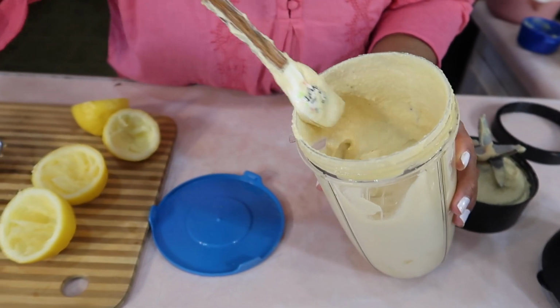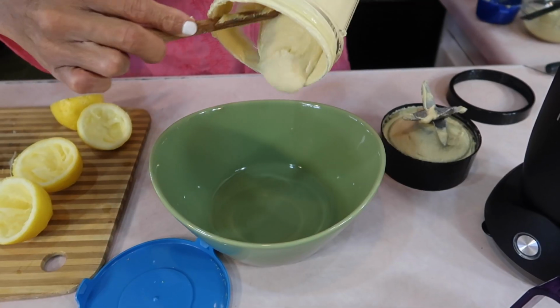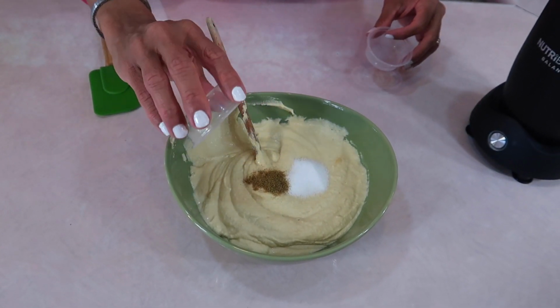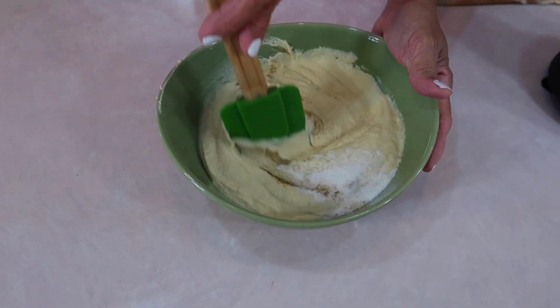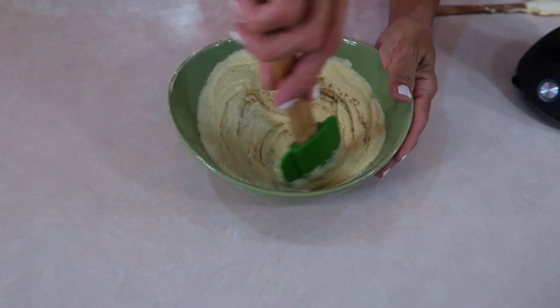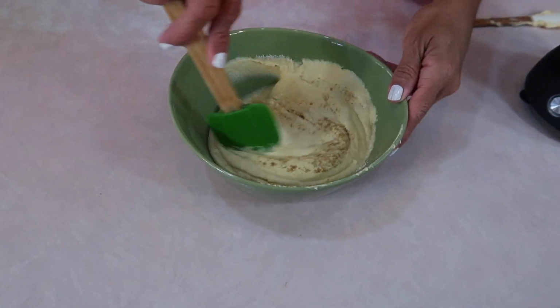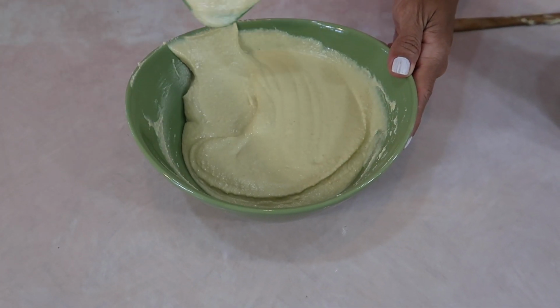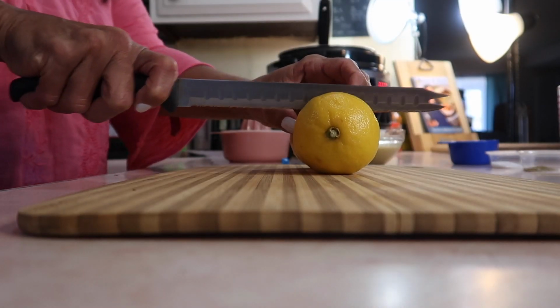So now, this is what it's looking like so far. Let me go ahead and dump it out. It's so smooth. So I'm adding my spices, and you can add any other spice that you like, but I'm just going to do salt and cumin because when I put black pepper, it kind of messes up my pictures. The little specks of black pepper don't look good in a picture. Look at me tasting.